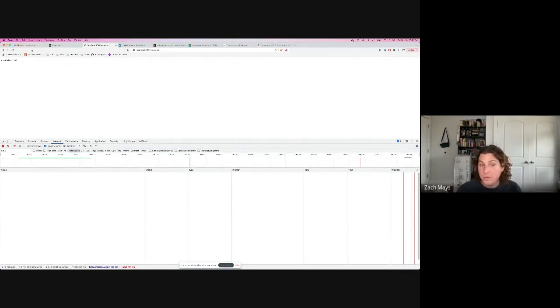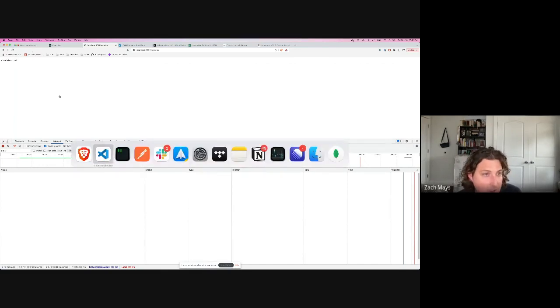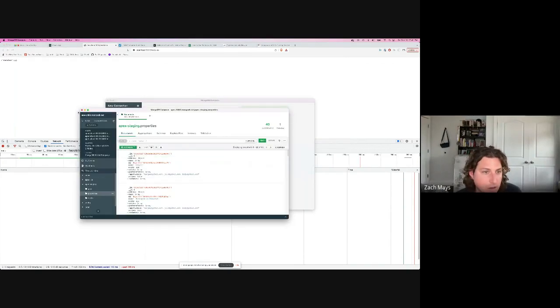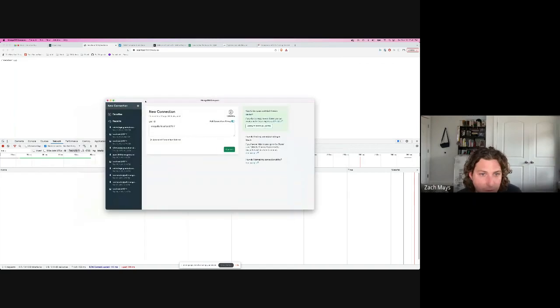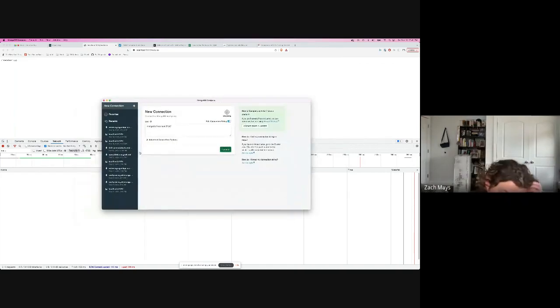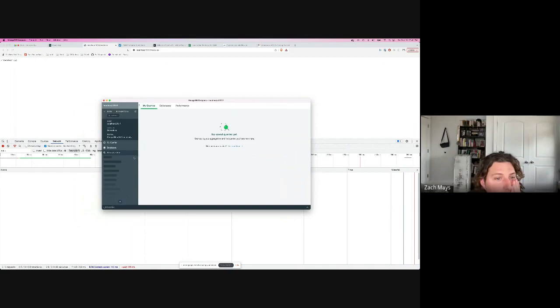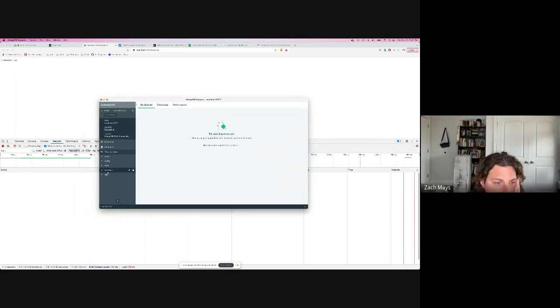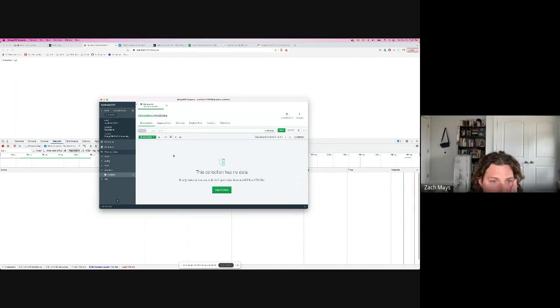And so all we would need to do is add a record to the database to get it to work. So I'll add a record. I'm using Compass to connect to our database. There's a modules collection here that Mongo created for us, but it's empty. There's no data in it.